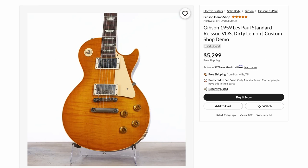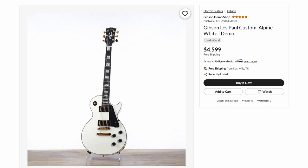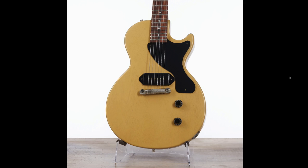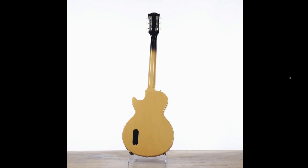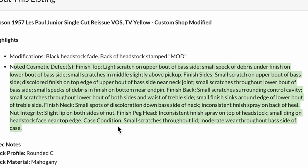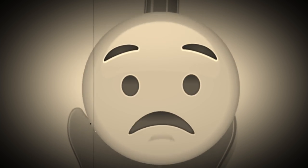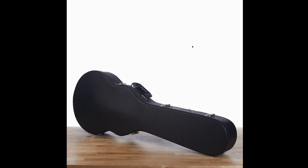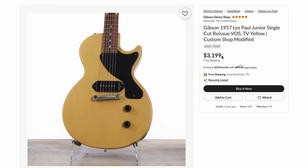And I thought this '59 reissue had an interesting color and top combination. There's also a white custom — I think that's about $1,400 off, not too shabby. But now the thing I teased you with in the beginning. So it's a regular Les Paul Jr., right? Custom shop, TV yellow finish, looks nice — fretboard could be darker, but whatever. But then I flipped over to the back and I was like: what? I've never seen that before. It's like a stinger, but without the stinger design — it's a half-burst. I would actually like to see a TV yellow burst finish where the rest is just black; it works surprisingly well, especially in the transition area. Doesn't look like there's a story behind it, but I'll make up one: an employee was supposed to shoot an additional layer of clear coat but accidentally grabbed the wrong gun — it had black finish. Fearing for their job, they quickly ran this to the demo shop and said, hey, you guys created this. As for the headstock, nothing else had changed. And we don't get the cool junior case — regular custom shop. But it was priced pretty fairly for one of these. This guitar appeals to a very specific market.